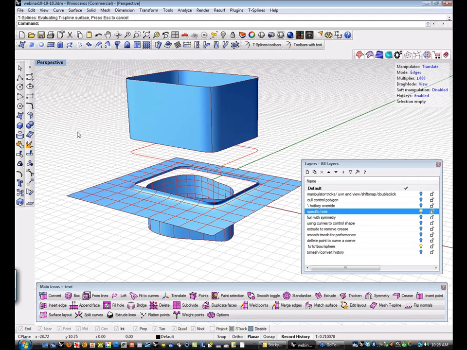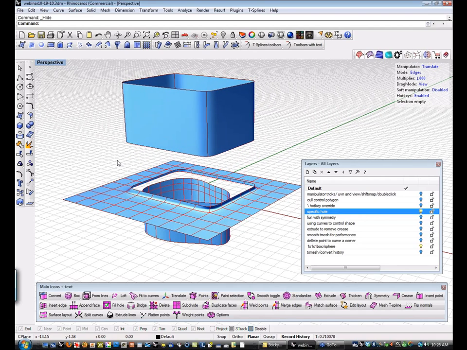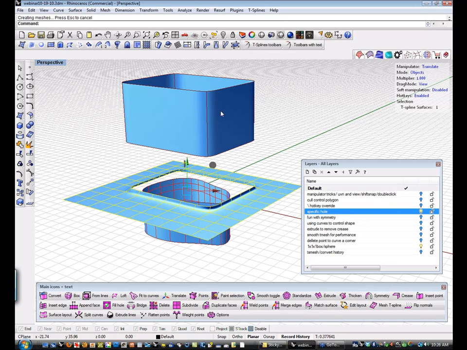The cool thing about one of the cool things about T-Splines is that I can use this object here, which is, I'm going to join this because this is just a Rhino poly surface. You'll notice it's set up as a poly surface here. And this is a T-Splines object, which I can confirm by hitting here. It says it's a T-Spline surface.